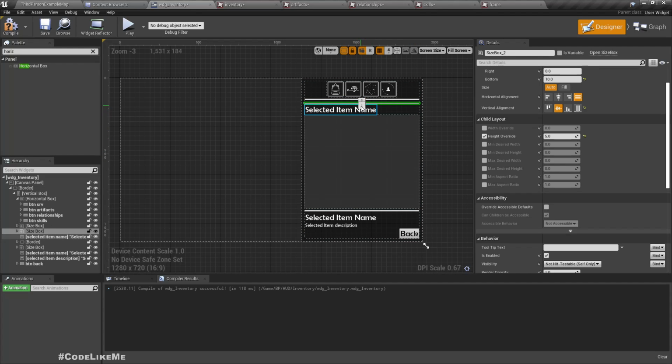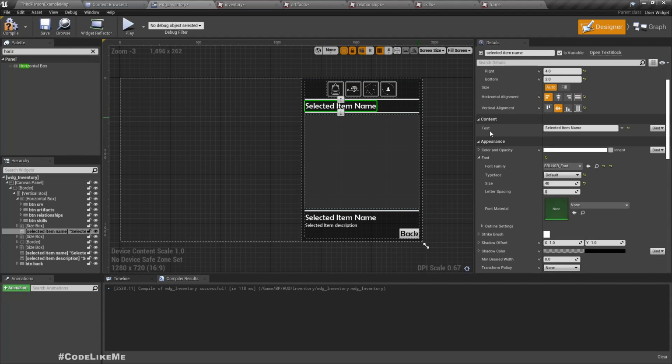Duplicate again. I need two lines before this line and after this line. As the default value, I'll set it to inventory.